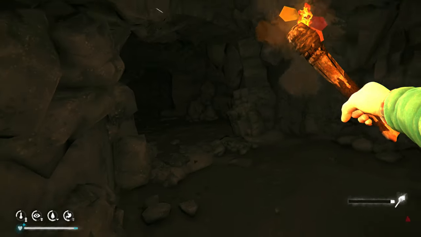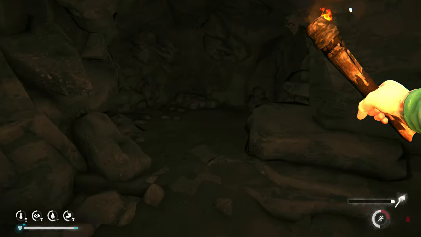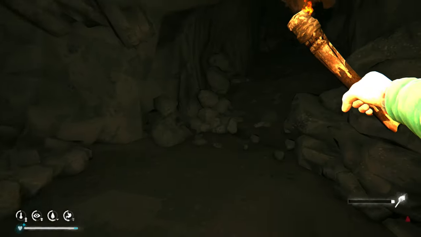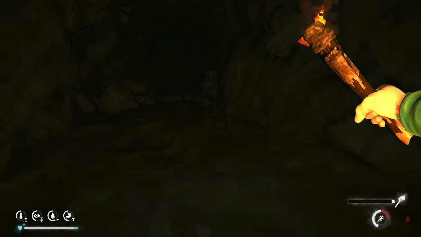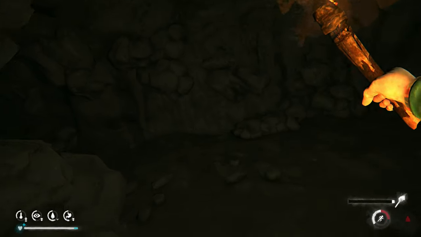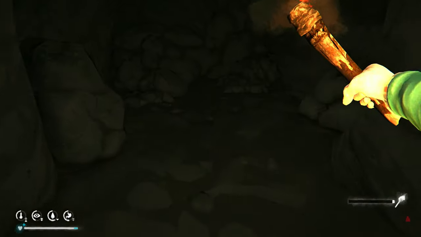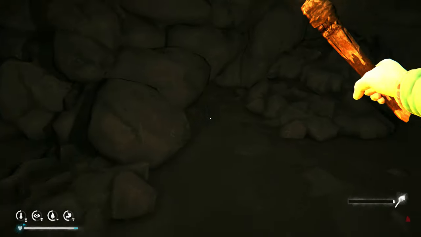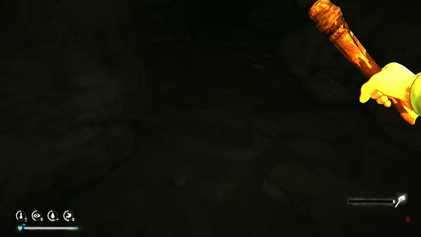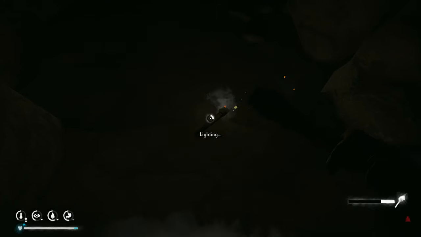Okay, let's replace our torch pretty soon. When I watched some of the really experienced people play this game, they let the torch go down to like almost nothing, and they throw it on the ground and replace it. And I'm always impressed by how near to the line they take it. And I'm not going to be like them. I'm going to get a torch going long before I need the next one.